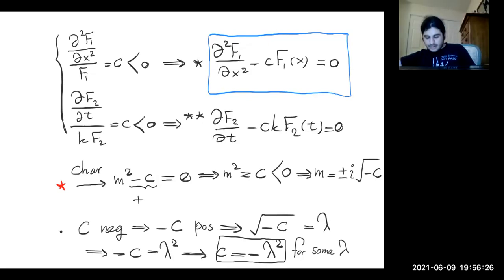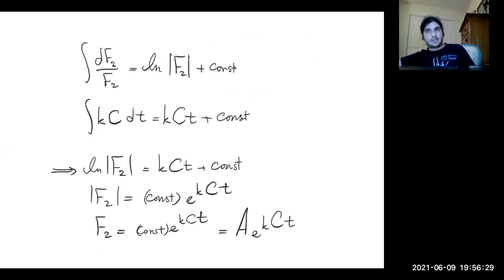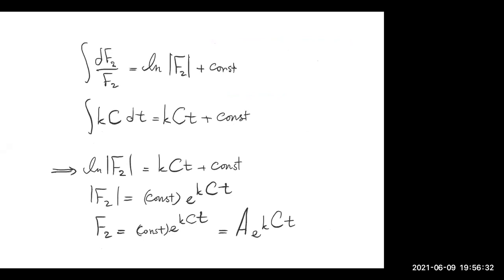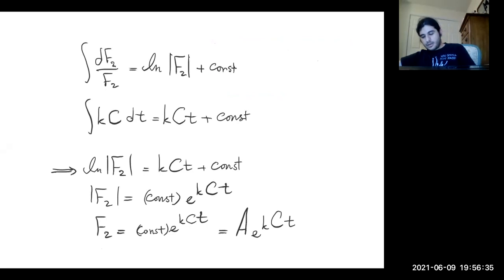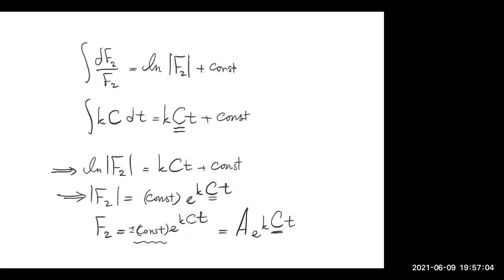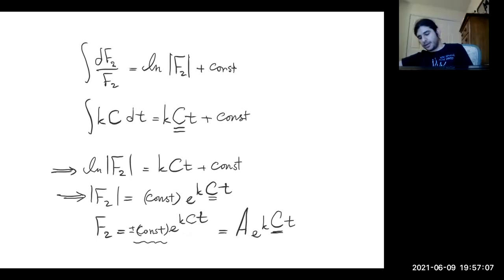Okay, c is negative. That is correct. So you are talking about something in this slide? Okay, c is still negative. We have c here, which is negative. Here, the absolute value of f is equal to a constant times e to the kct. This is still negative. And then when we drop the absolute value, we would get a plus minus here, which I would absorb into this constant. But the c here is still negative. Is that what you're asking? Yeah, this is true. This is a negative number here.